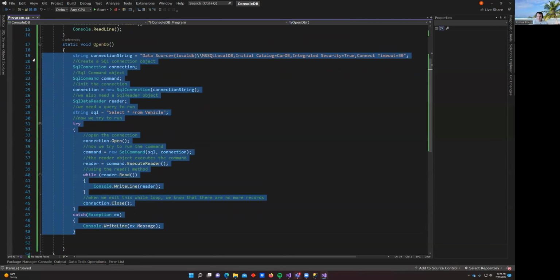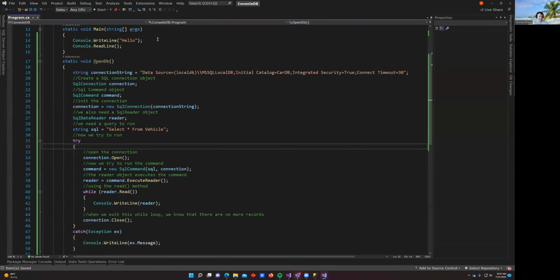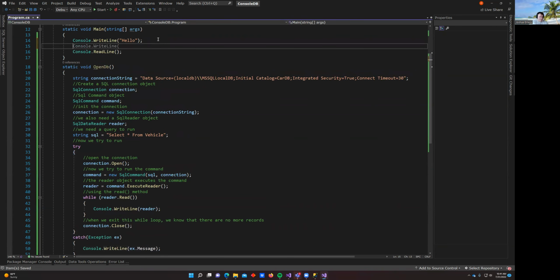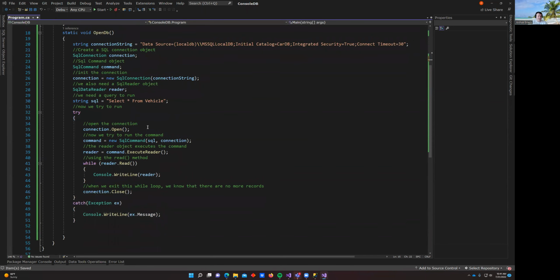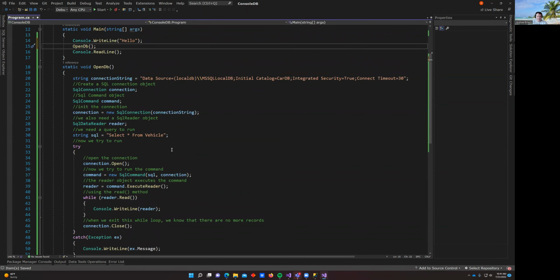Okay, any questions about this before we try and run it, see if it works? Just to be clear, this is not how you will see this done anymore. Sometimes, if you go back and look at an older code base, you will see some of this, but most modern applications today are built with some sort of ORM. We're going to get into one of those in a second.